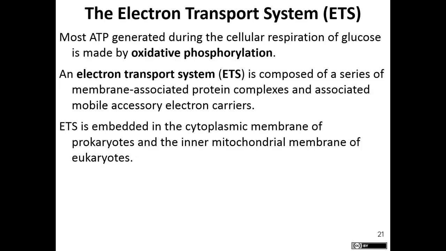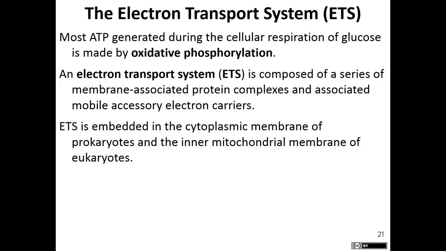And the cell respiration, for those of you who have already heard about this, you know that there's a lot more ATP that has to be produced. So the majority of this ATP is going to be produced in the electron transport chain. This is through a process called oxidative phosphorylation. So we're going to oxidize these coenzymes, and we're going to phosphorylate ADP. So you have to have oxygen, again, available in this process.